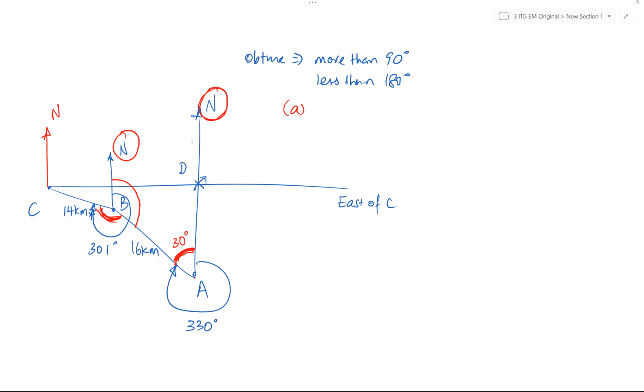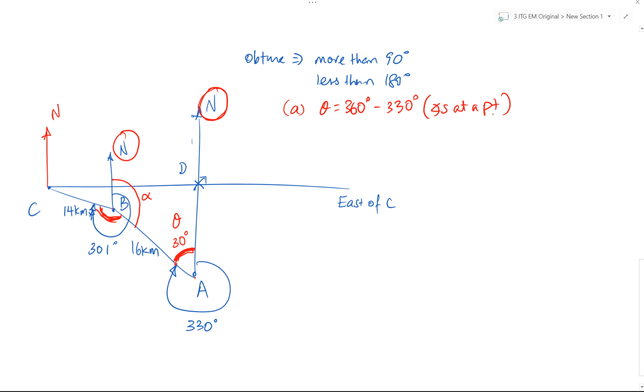You can draw in your diagram. You can call this theta. You can call this alpha if you like. You got a diagram, might as well draw on it. Otherwise, you have to have a hard time labeling. So theta is 360 minus 330, 30 degrees. Angles at a point.